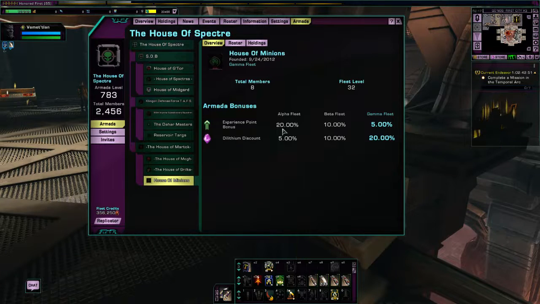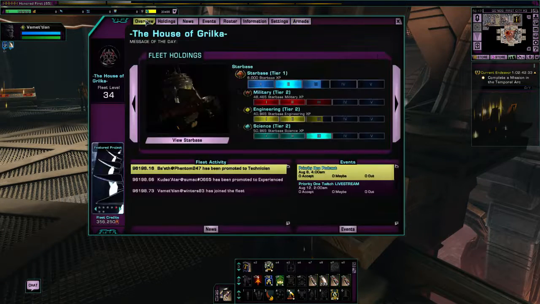20% bonus is the highest possible maximum within an armada. How that is calculated is by a combined grand total of all of the fleet levels. So if I go to the overview page here, we can see that the House of Grilka is currently at fleet level 34. Okay, this is actually a brand new fleet that we just brought online very recently, and that's why it is not leveled up yet, because it's only a brand new fleet.